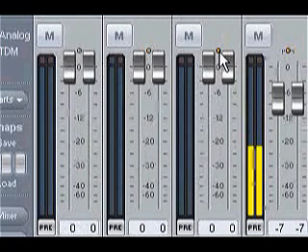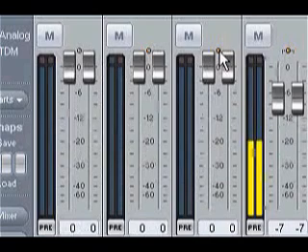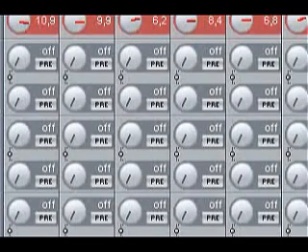Now every output leads to another musician. Output 1 with aux sum 1 to musician 1. Output 2 with aux sum 2 to musician 2, and so on. For musician 1 to hear himself on the headphones, we pull up aux 1 in the input channel 1. For musician 2 to hear musician 1 on the headphones, we pull up aux 2 in the input channel 1, and so on. For musician 2 to hear himself, we just pull up aux 2 in input channel 2.